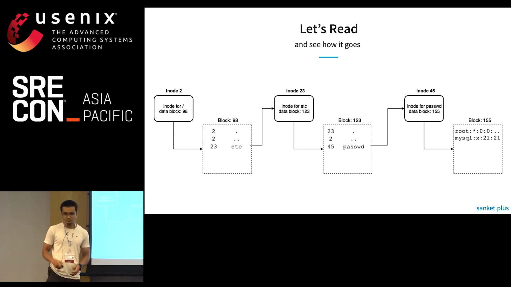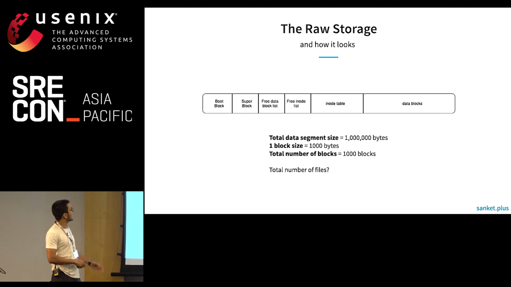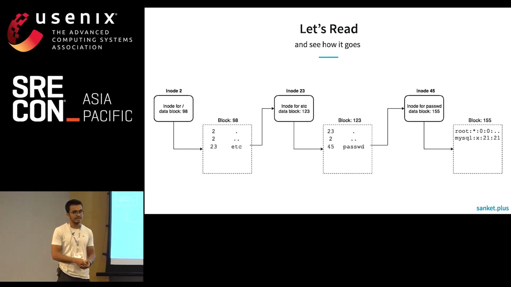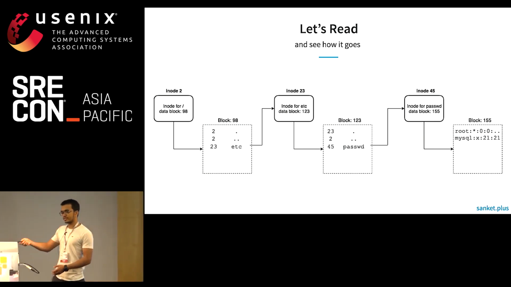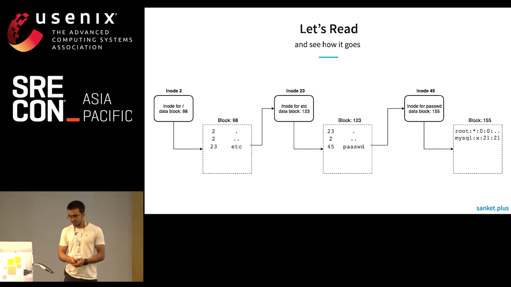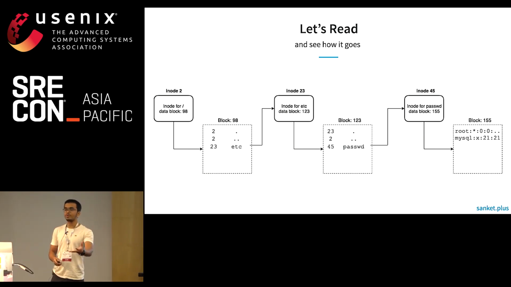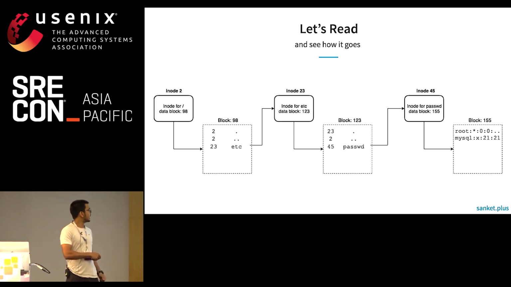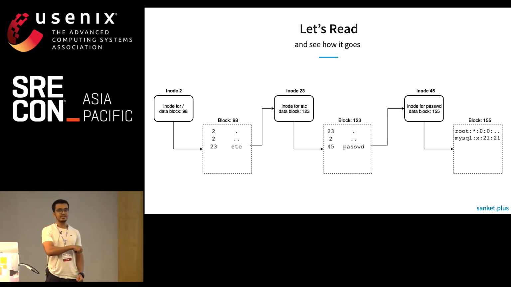So what will you do? You'll go back to the inode table, you'll fetch inode 2. In inode 2, you'll find that the associated data block is, in this case for example, 98. So you'll go to the data block section of your file system, you'll fetch block number 98, and list out the things. Now what you're looking for is slash etc slash password. So in the directory listing table, you'll look for an entry for etc. For etc, the inode number happens to be 23.